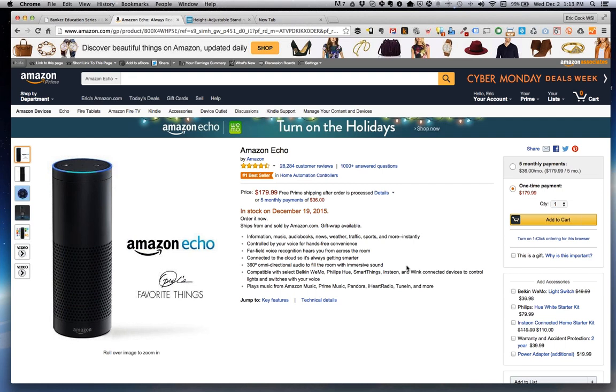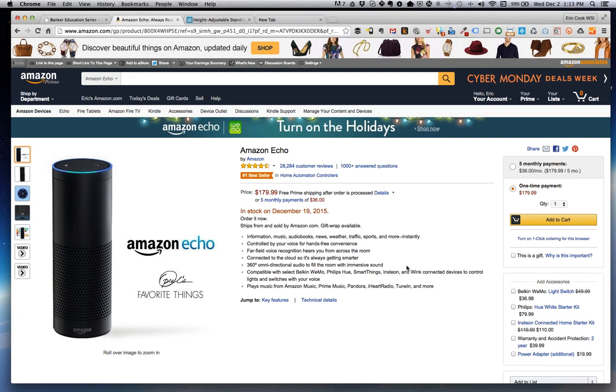A deal on the Echo was being reduced to 149 bucks, I think, but it's back up to 179 here. And we've talked about the Echo on past shows. I think I mentioned I came back from a bank technology conference where the organizer of the conference actually had one that he demoed, which was pretty awesome.